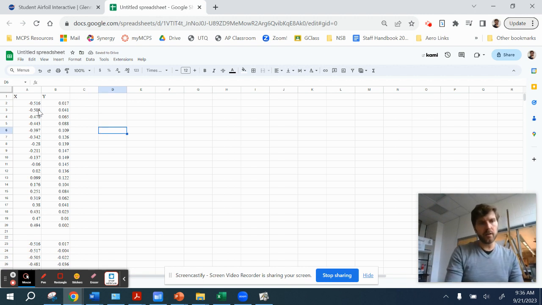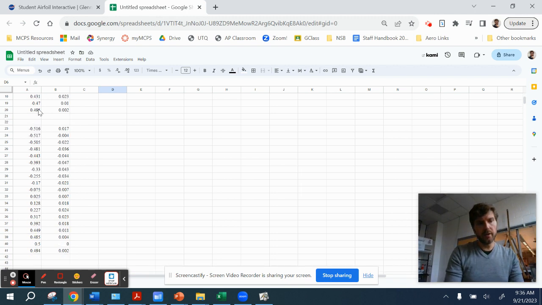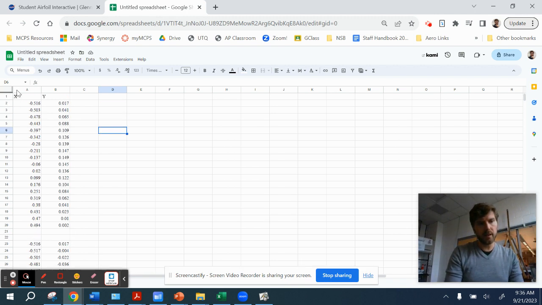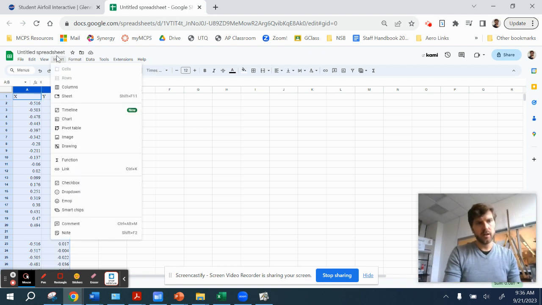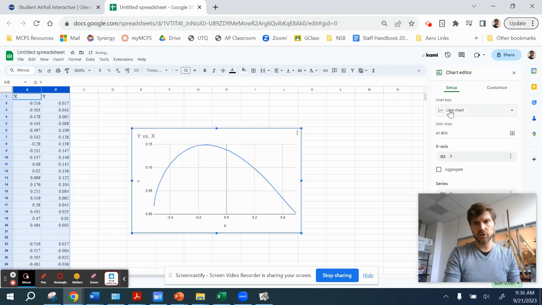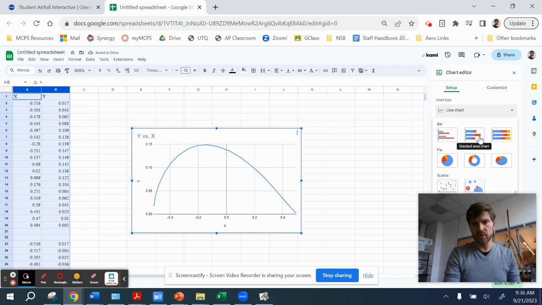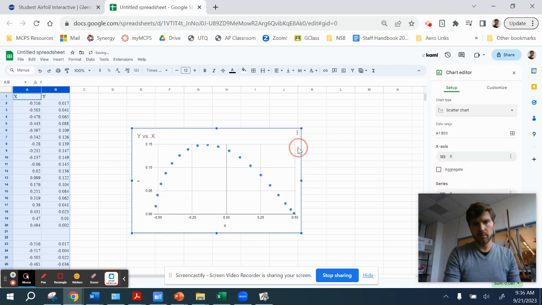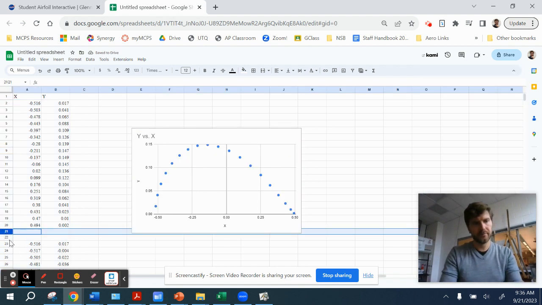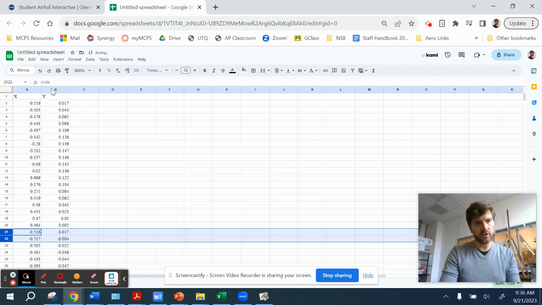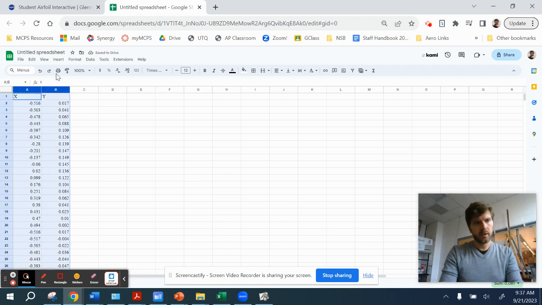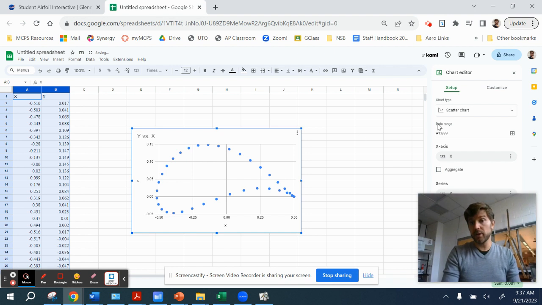Now we're almost done. There's a little bit of annoyance here, because if I go ahead and graph my data, which I can do by selecting all of this and inserting a chart, you're going to want to delete the chart eventually, but we've got to choose a scatter plot here. Oh, right, there's a break in my data. So let me just get rid of those real quick. Try that again. If I insert a chart, I get an airfoil shape and it looks pretty good.